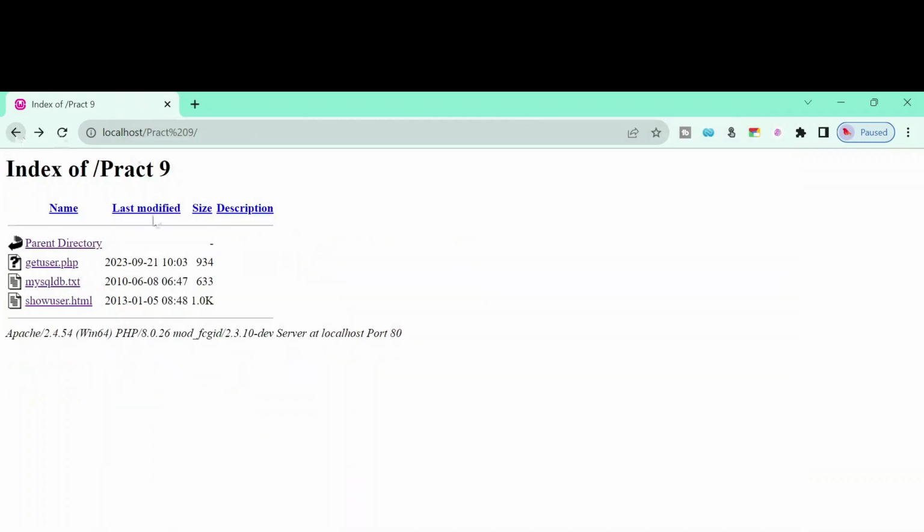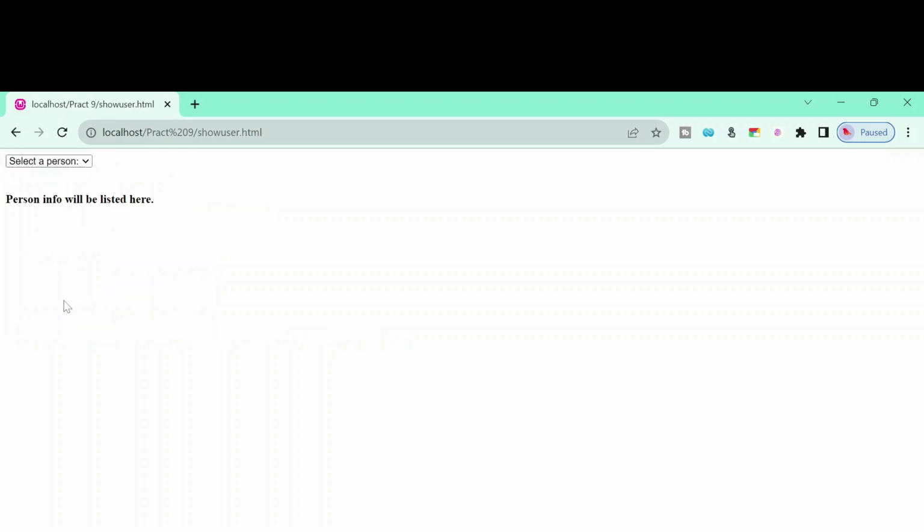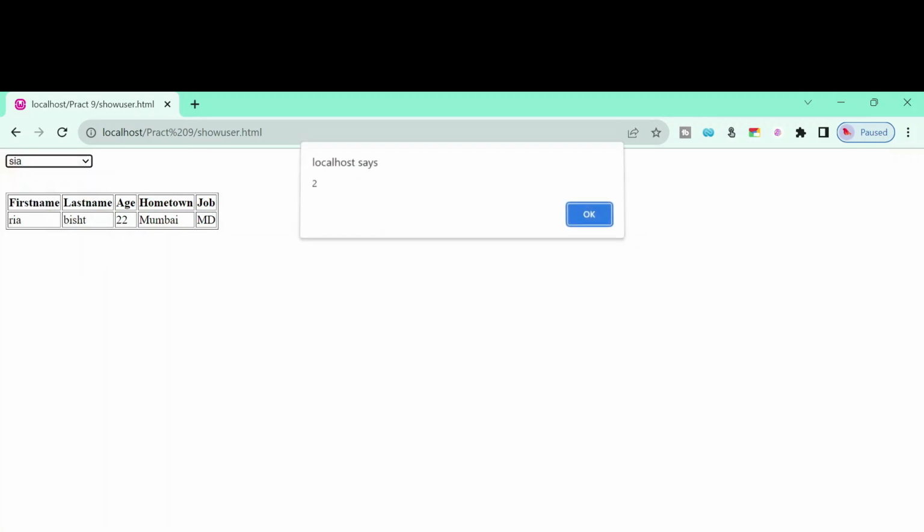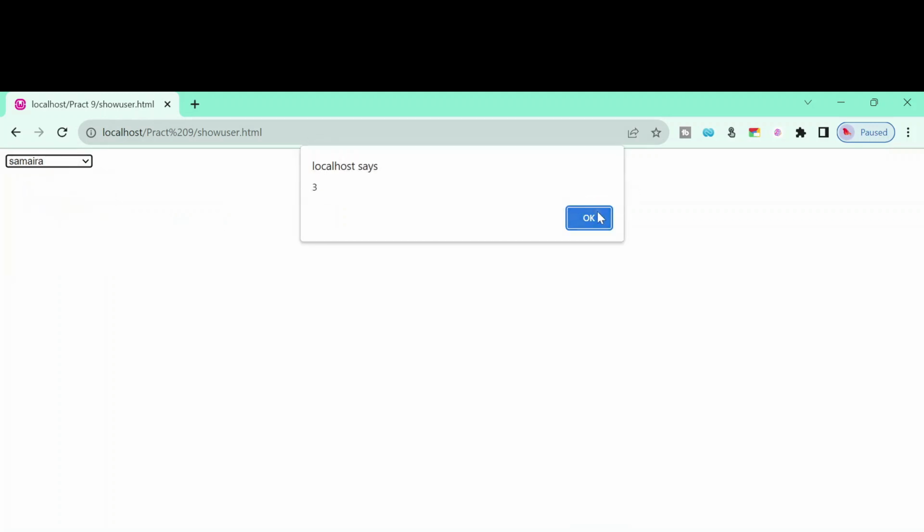Now I'm trying to pull this information onto my HTML page. So I have created a simple drop down list from which I am selecting. So Ria, it is another localhost ID says 1, and it is pulling out that information from there. Then Sia, and it comes as Sia. I do Samira, and it will be Samira over there.